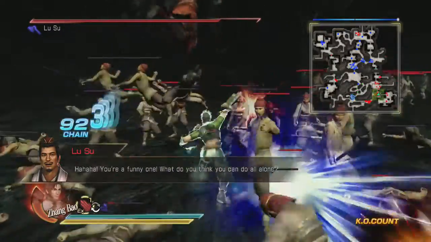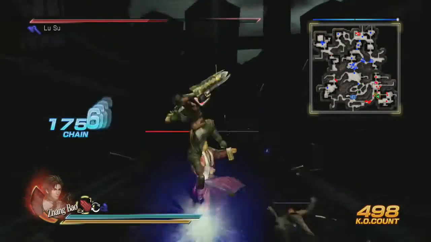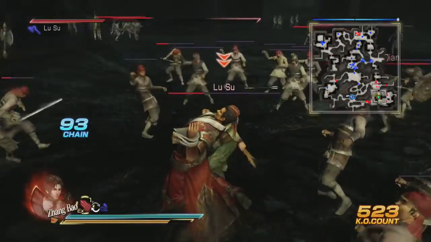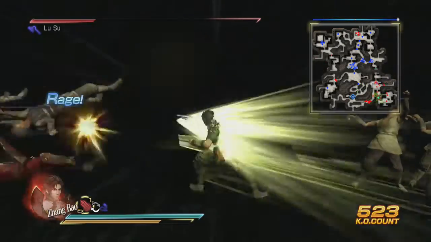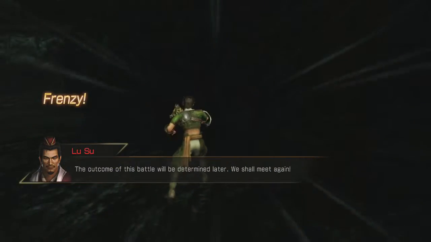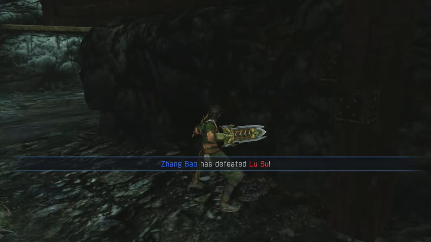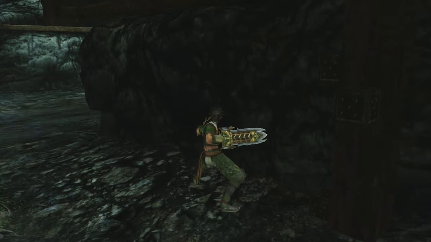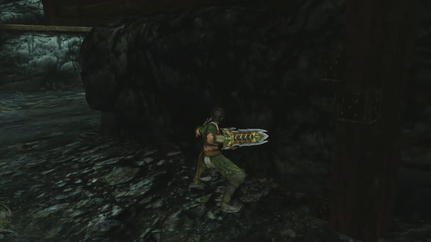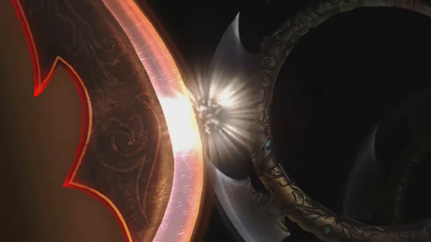Dude, Lu Su's pretty tough. Well, I guess he's a general in the thing. Alright, so I'm going to keep doing this until my rage is about gone, and then use the Musou. You usually want to wait to use your rage Musou till the end, because then it stays on longer than your rage would have. That took forever, but we got it. So, there we go. That was a rough one. Let's skip that because we whooped his butt.